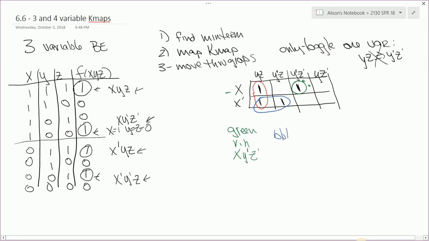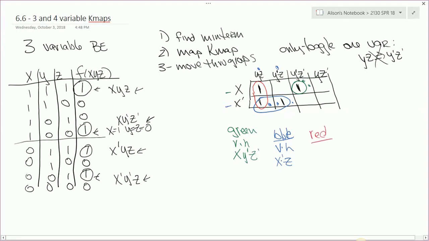So with our blue group, we're going to see if we can move through the group vertically and horizontally. Vertically means up and down, and I am not moving, so we are staying in the X naught row. But horizontally now, I'm actually moving between two separate columns, so I'm going to look for the value in the header that is not changing. I can see between the two columns that we toggle from Y to Y naught, so that value is definitely changing, but the Z remains the Z in both of them, so I am going to put the Z here. This is an implied multiplication, and we'll finish this up with the red group.